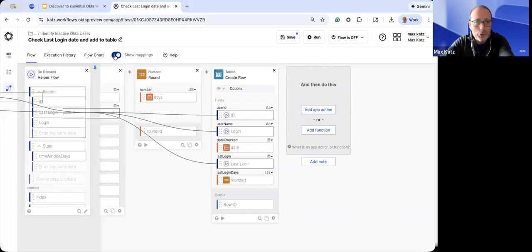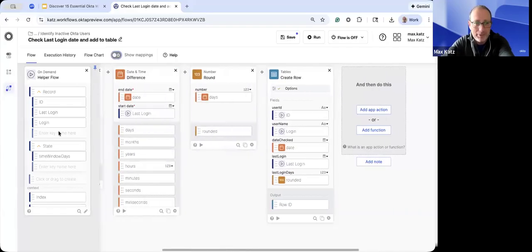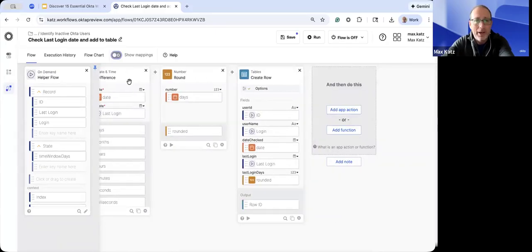If you need to, you can also just turn off the lines and make it so they're not in your face as you scroll. And then you can turn them back on. I guess this is another tip.